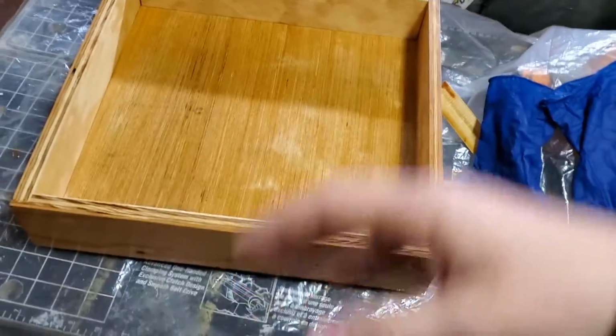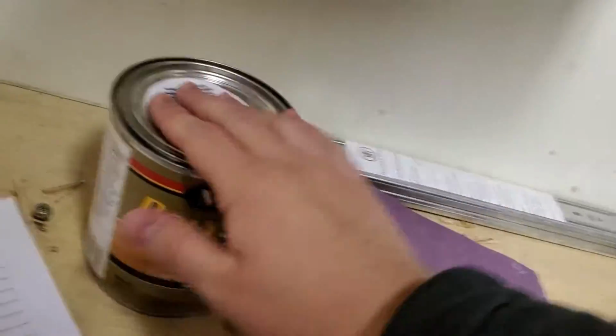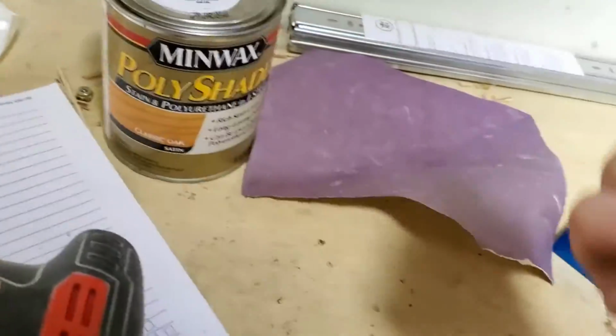This is the first drawer being polyurethaned. I've got some combo polyurethane and stain that I just got on my fingers.